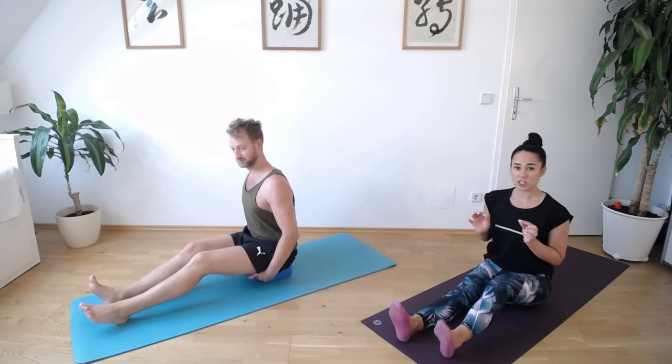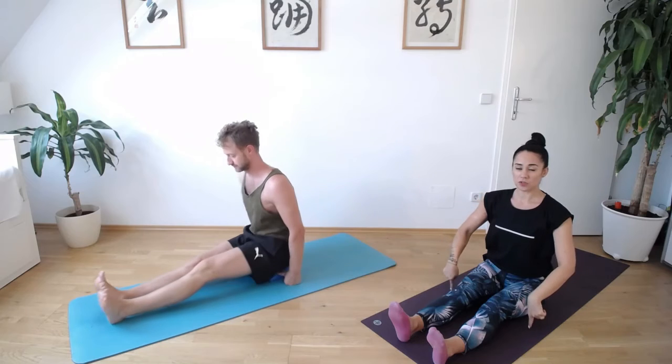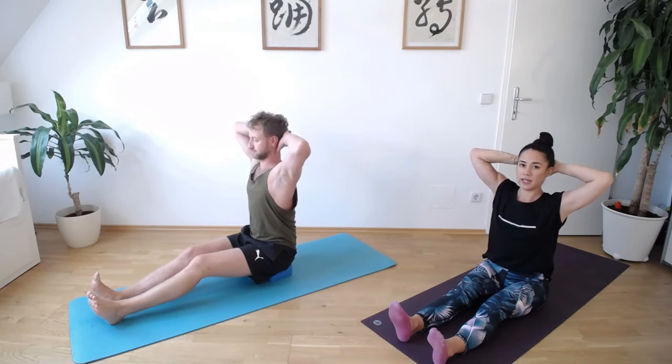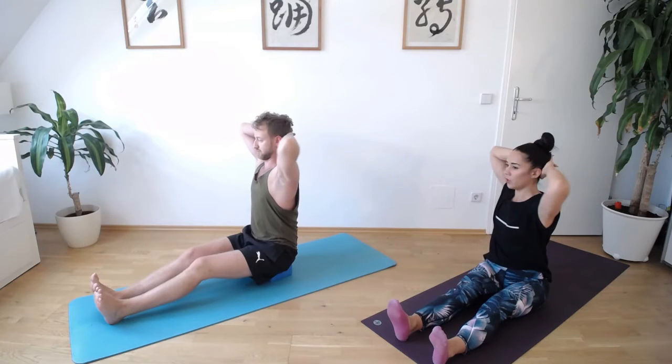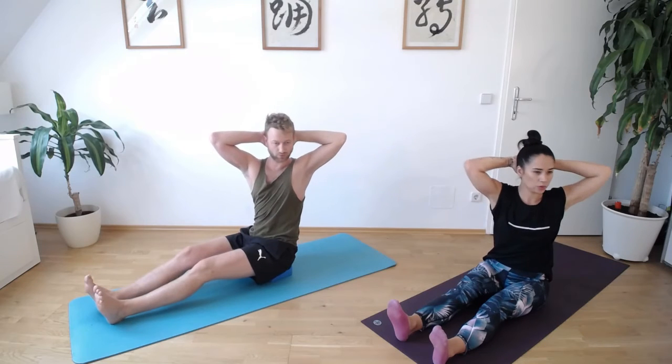Important in this position is that the sit bones are into the ground and the spine is long and stretched. We interlace our fingers, put them behind the head and let the head lie heavy in your hands. It's a close connection from your arms to your torso and the head. Alright, and from here we pulse twice to the right, come back to center and pulse twice to the left.